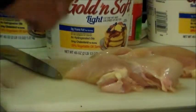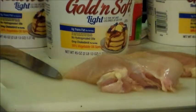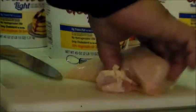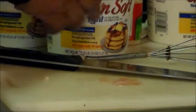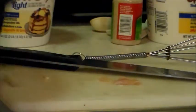And what I'll do, put it in the container. Ooh, that's kind of big there. Okay. I'll put the lid on. Shake it up. Make sure it has egg all over it.